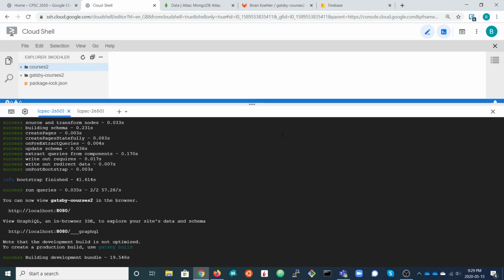Okay, and now the application is running, and so I can preview it. And again, this is the skeleton application. But by the time we're finished with this exercise, it will fill in the table with all the courses. But right now, it's just got the skeleton for the application. And the first thing we are going to have to do is configure the application to access the MongoDB database. And so we are going to need an extra module for that, the Gatsby source MongoDB module. So I'm going to install that in the project.